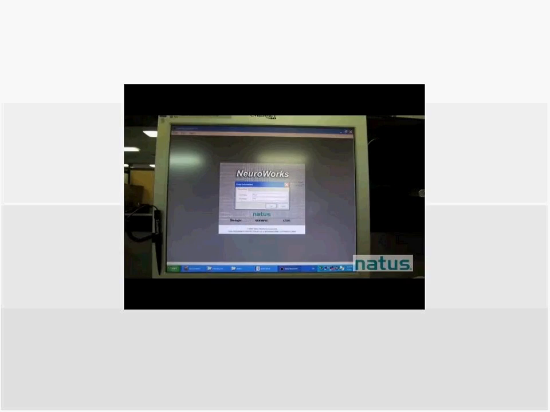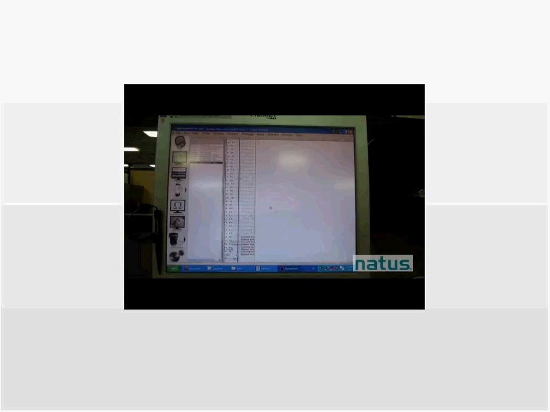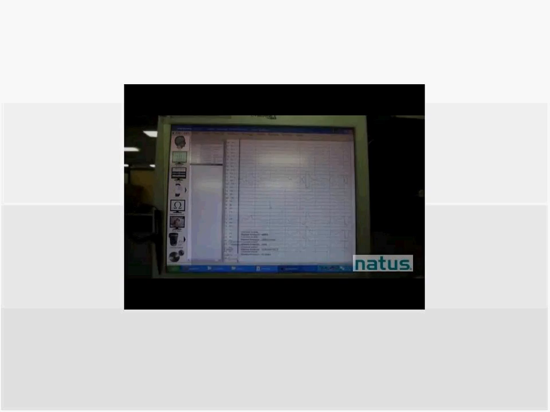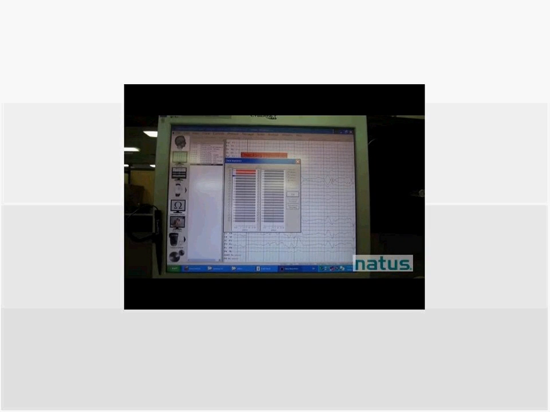You can type in the username using the keyboard and click the OK button with your finger. On the left-hand side of your window, you'll see some icons. These icons are simply shortcuts that allow you to enable certain functions. So right now we just touched the impedance button, which allows you to do an impedance check.